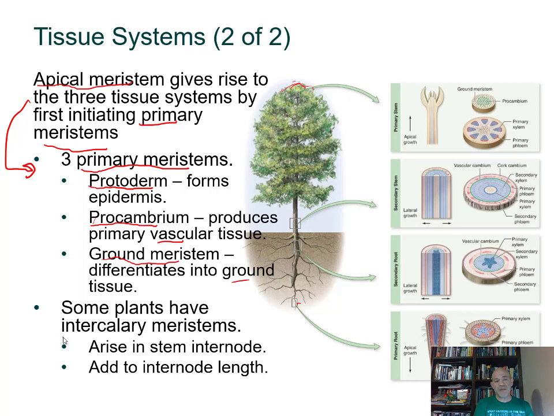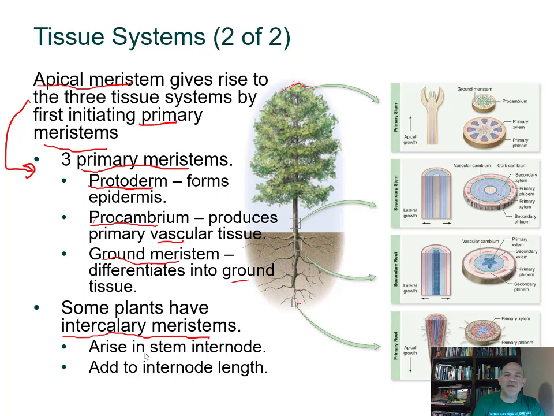They're going to be called intercalary meristems. And these are going to be found within the internodes, between where one leaf is and the next one. And what these do is, as those cells divide, they're going to increase the length of the internodes. Remember, the internode is the space from where some leaves are growing to the next place on the stem. So those are called intercalary meristems. I'm not going to spend much time on that as a structure, but there's an awareness that there's another kind of meristem in some plants.